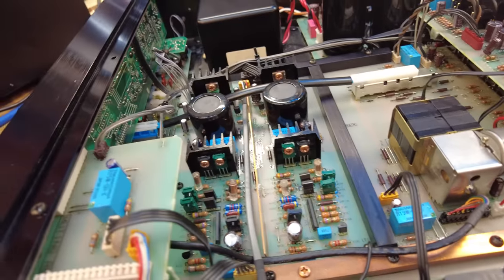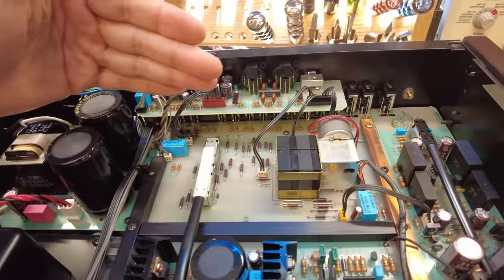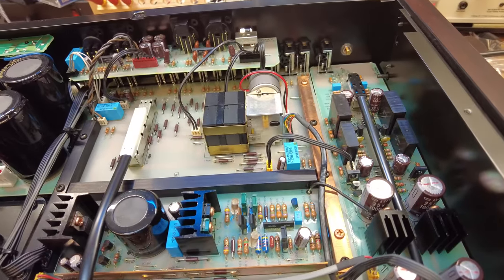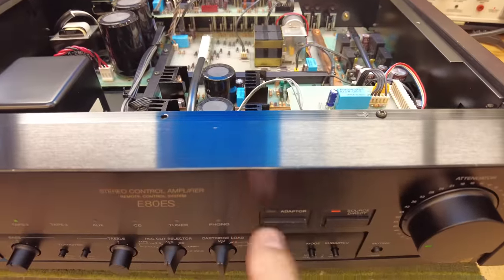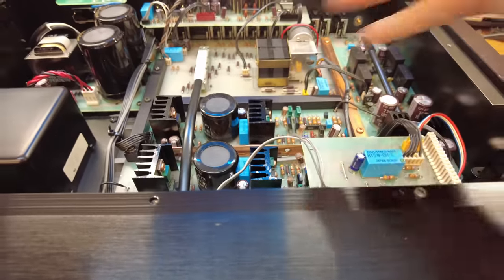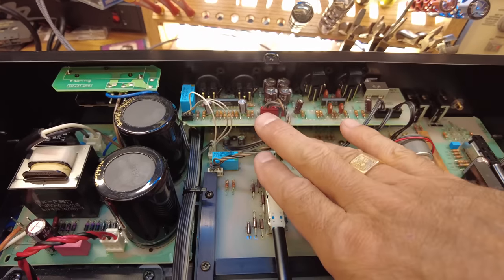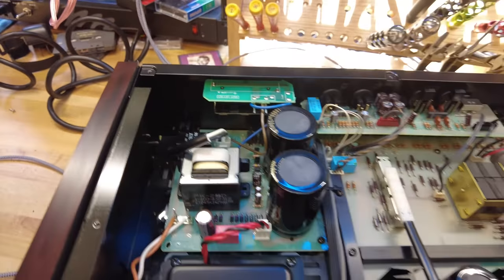It's essentially computer-controlled — there's logic in there to tell this potentiometer group where to switch. That's important because we want to keep the signal paths at the back of the unit. If we've got inputs and outputs close together at the rear, we don't want that signal traveling all the way to the front as it would on vintage preamps. I've seen other Sony pieces where they run a carbon fiber shaft all the way to the rotary, but this motorized approach is more exciting and likely designed to allow remote control of the input selector. At the top we've also got the XLR board for converting XLR to single-ended.